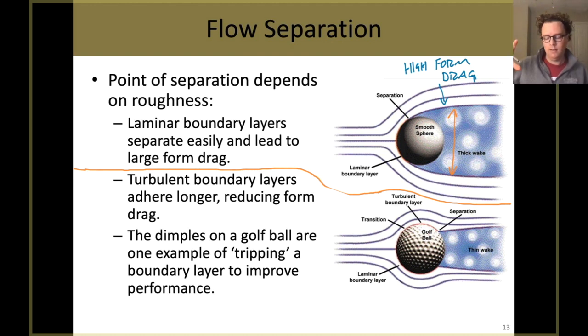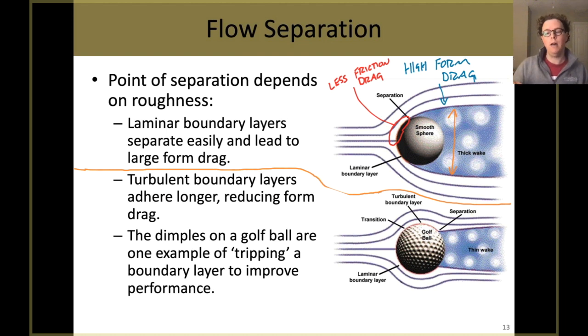That thick wake, you could think of how big that wake is as proportional to how much form drag you're going to generate. So a really thick wake generates a really high form drag. And so yes, you might have a little less friction drag up on the front part of the ball, but in general that form drag is going to dominate the behavior.